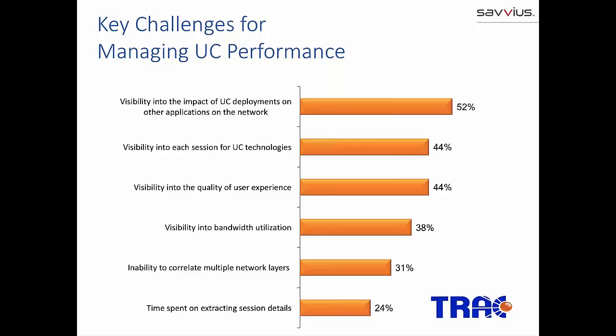The first, in the survey of just over 405 IT professionals, asked what the key challenges are for managing UC performance. So a direct question that pertains to exactly what we're talking about today, unified communications. And you see that their top challenge was visibility into the impact of UC on other applications on the network. So definitely straightforward and exactly what you'd expect a concern to be. Maybe not their top concern, that's over user experience and over bandwidth, et cetera. So it's obviously top of mind for them.